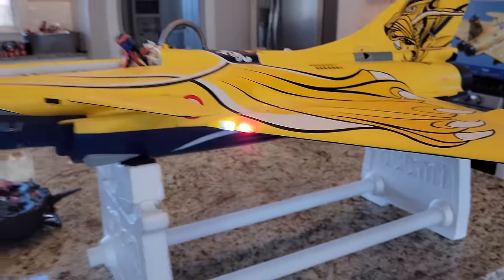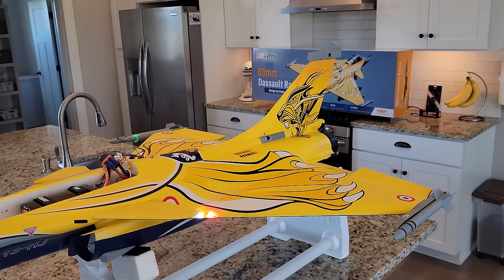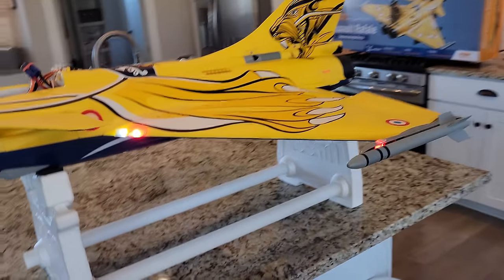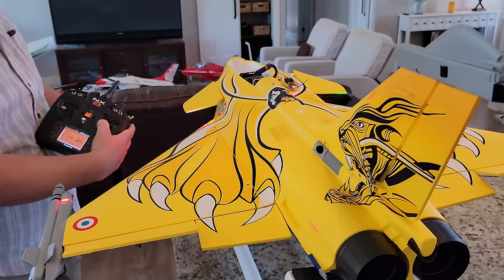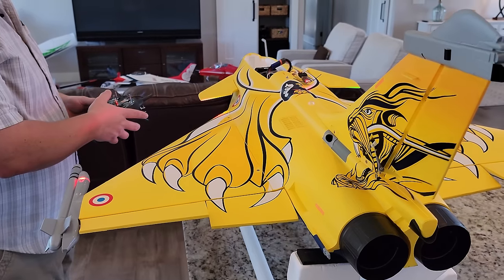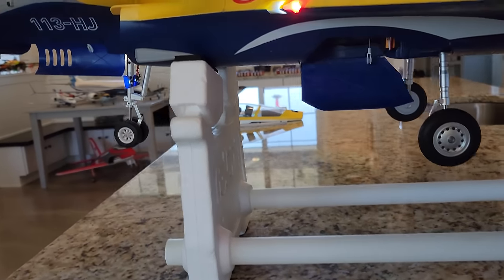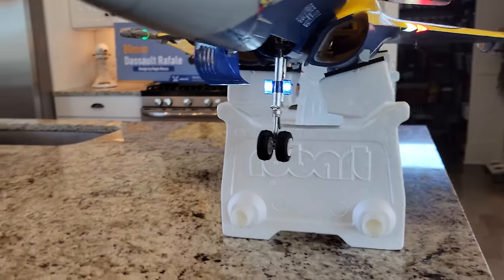Okay, very cool. Okay, so as you can see, things are dancing. Okay, things are dancing, everybody's happy. It's just party time, excellent. Woo-hoo! Ailerons, elevator. Okay, so the elevator is mixed. As you can see, roll left, roll right. Yaw left, yaw right. Let's open the gear. Oh, yeah! So cool. All right, closing the gear.